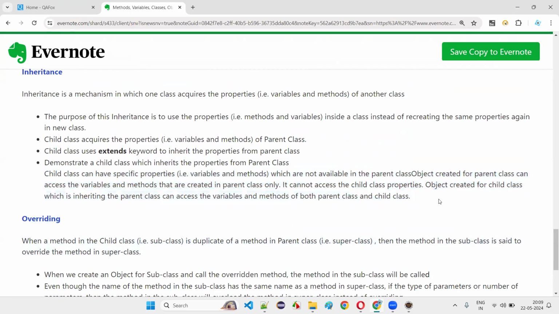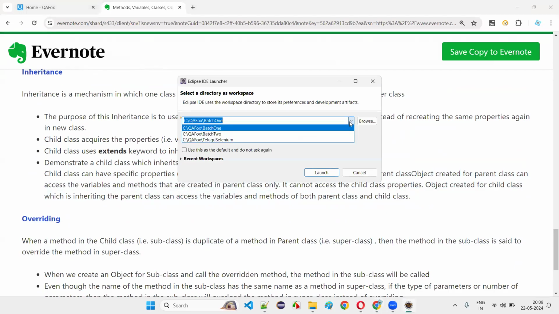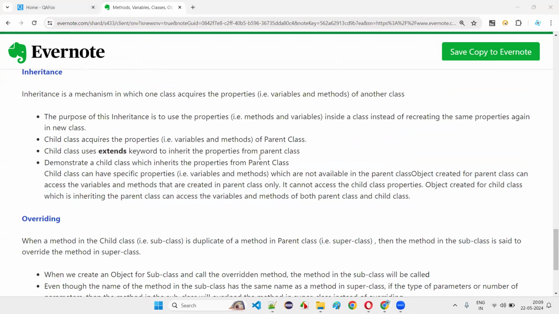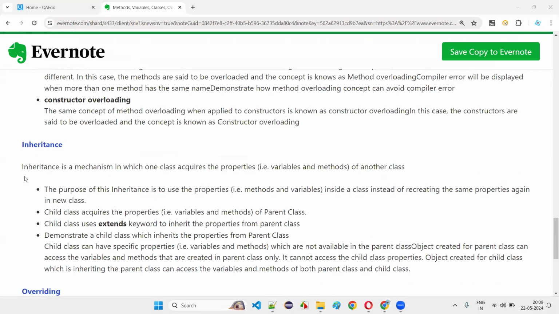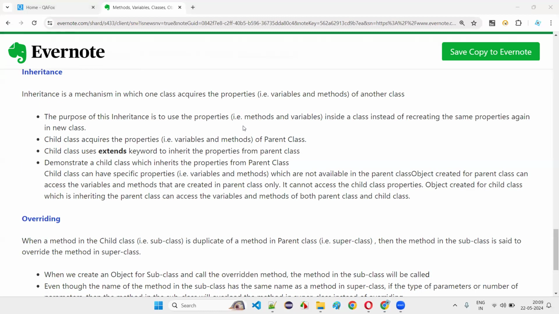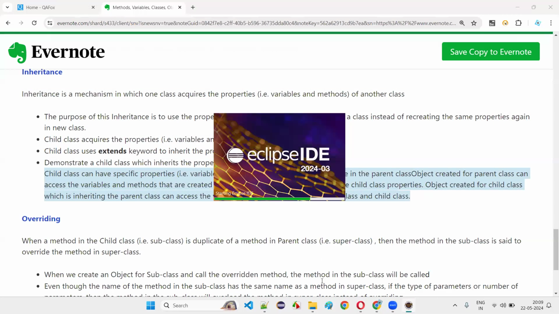What is that last thing that is left out in inheritance? I'm going to cover it now. Just give me a second. Let me launch Eclipse IDE for that. So guys, just to explain at a high level about inheritance, so that you will understand the remaining portion of inheritance, let me open the Paint software.